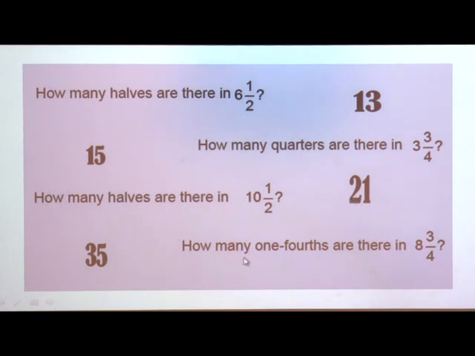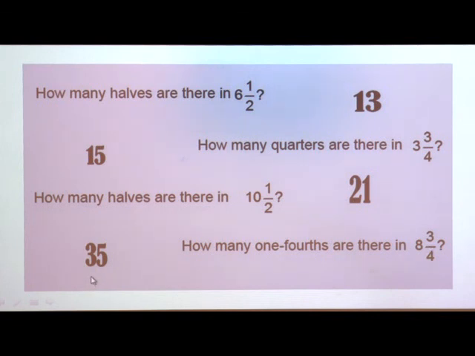Now, how many 1/4 are there in 8 whole 3 upon 4? Quarter and 1/4 are both the same, so we have used both terminologies here. What you have to do is multiply. In one pizza we have four 1/4s, that is a quarter. So we multiply by 4, 8 fours are 32, and 3 upon 4 means 1/4, 1/4, 1/4, 3 times. 32 plus 3 is 35.